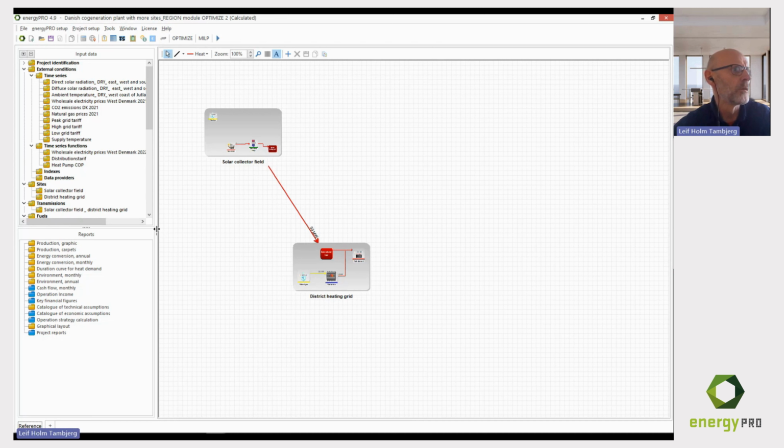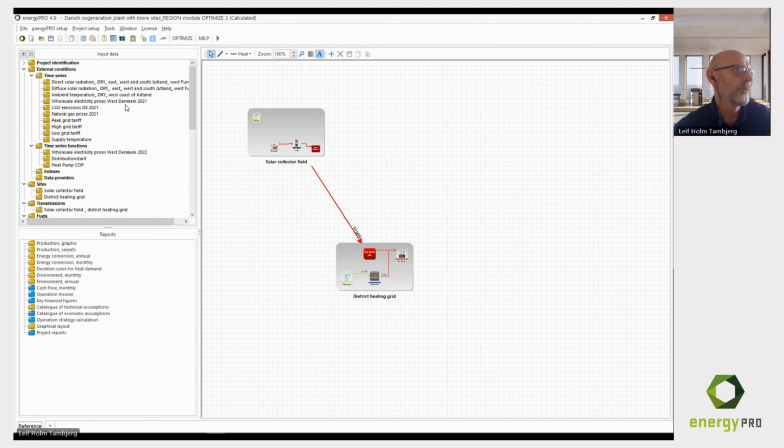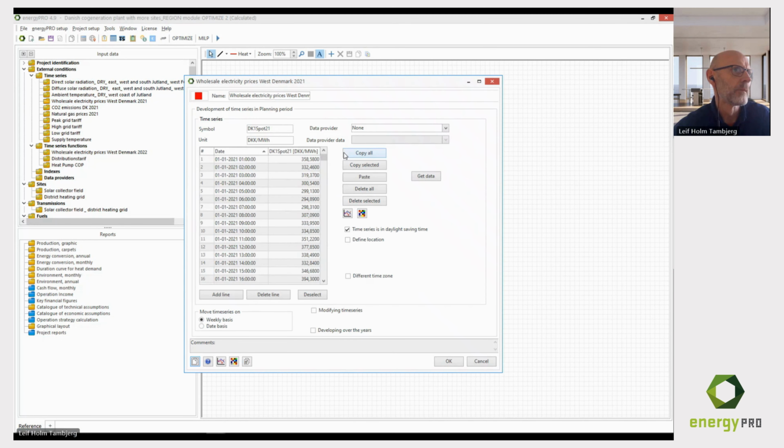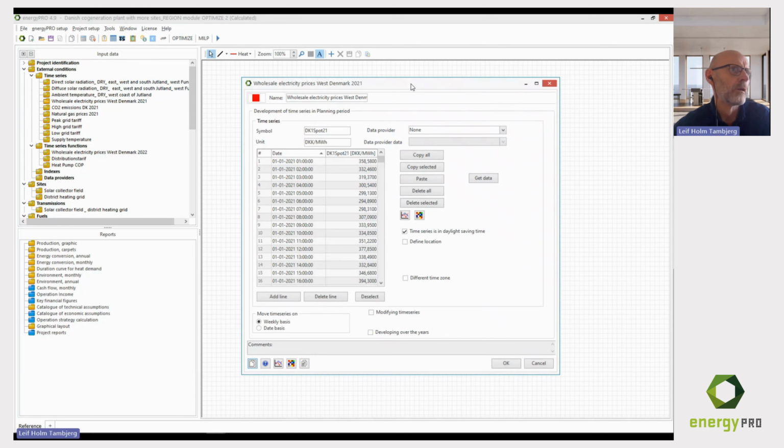Let's have a look at the time series we have over here. So here you see the wholesale electricity prices in Denmark for 21 in Danish kroner per megawatt hour. So it looks like this.